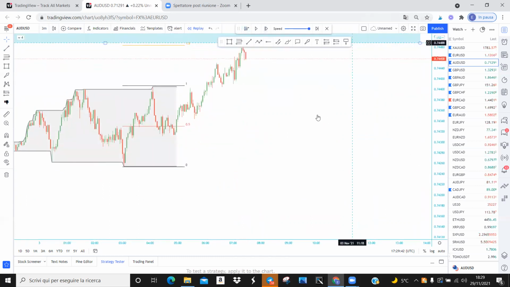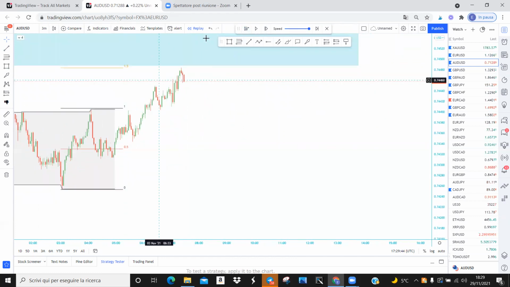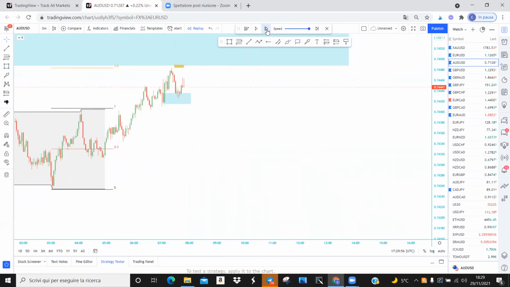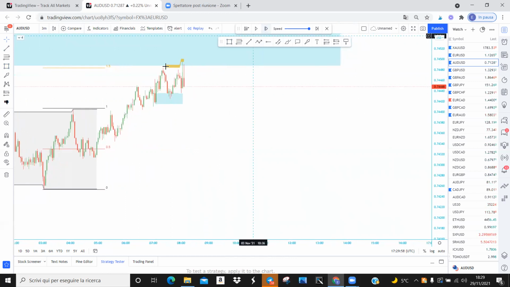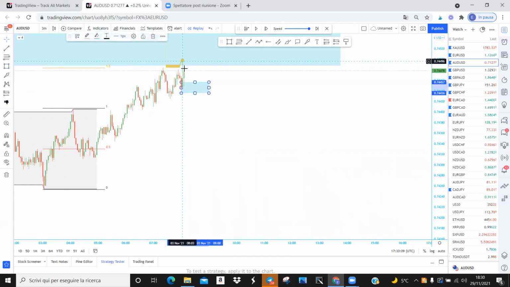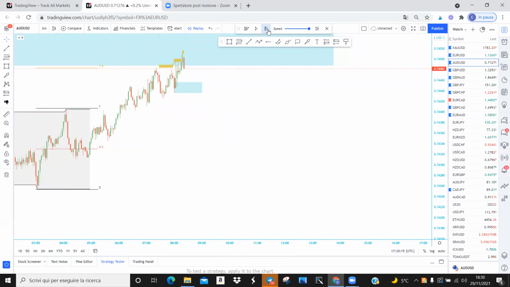Let's see what happens. Lower time frames for confirmation, we are still overall bullish. Now we break the previous demand, but maybe I want to see this demand fail in order to be sure. Let's see if that happens or if we hold it. Initially we hold it, we keep going to the upside, we have another break of structure. So now I need to see this low being broken, or actually this one, because we just broke structure again with this move. So I need to see this low being broken.